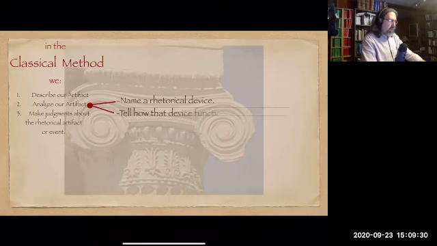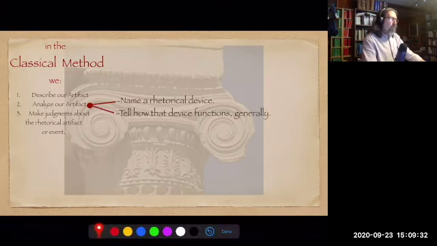Step 1. Step 2, you're going to tell how that rhetorical device generally functions. That means you're going to give us a definition of what that rhetorical device is, and you're going to tell us, what does it usually do? What do rhetoricians do with it? And we want here just as a general discussion, okay? It's all about the device itself at that point.